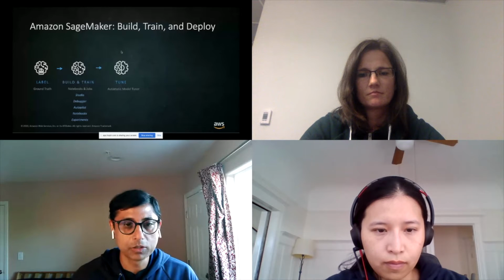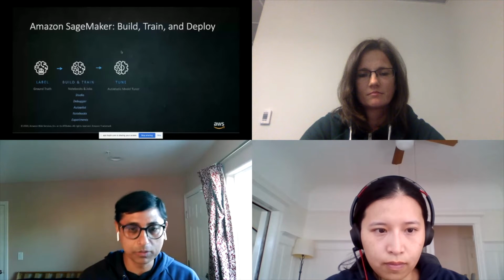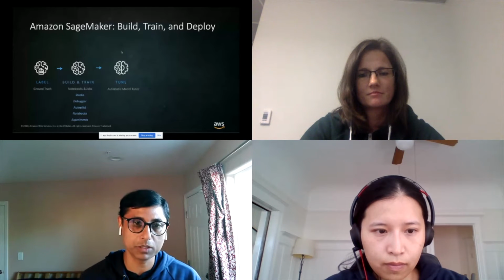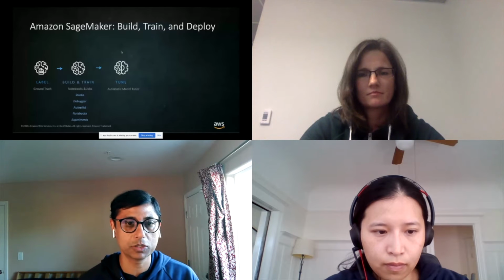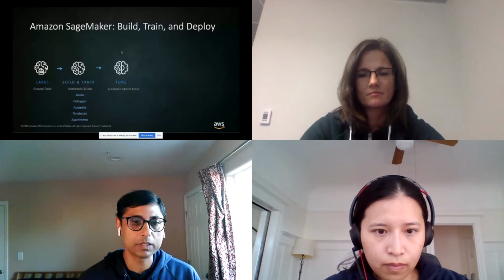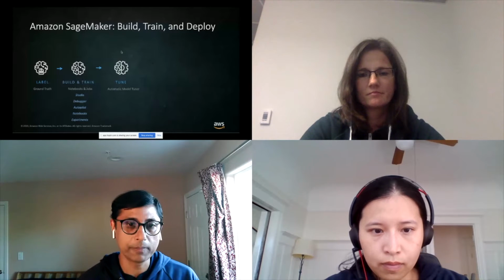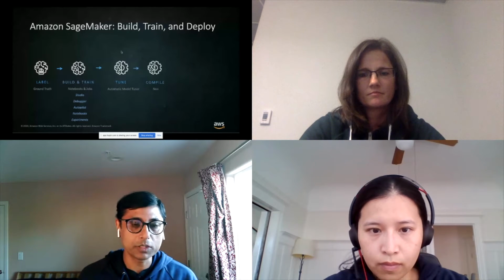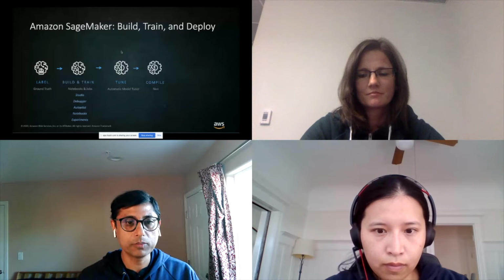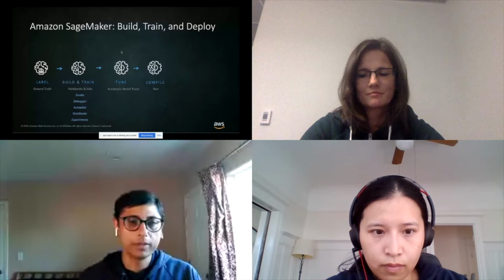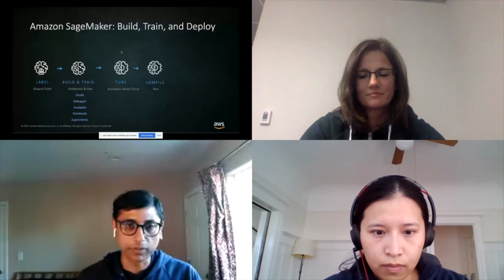Okay, let's proceed. So once you have built and trained, then obviously you want to make sure that you have done everything to tune and get the best performance out. So we have automatic model tuning, we have hyperparameter optimization built into Amazon SageMaker, which you can leverage to further tune your model to the desired accuracy and result that you're looking for. And then once you are done training and tuning, now the time comes for deployment.